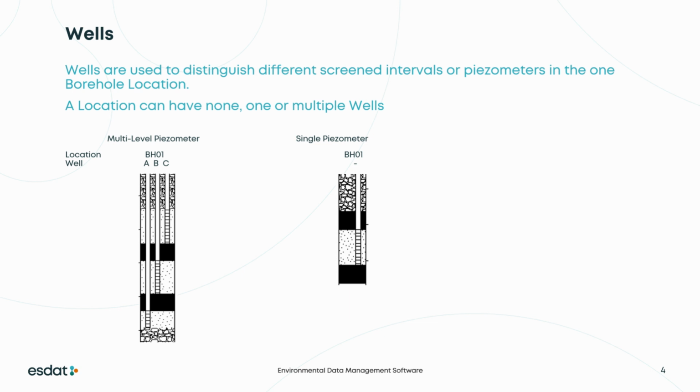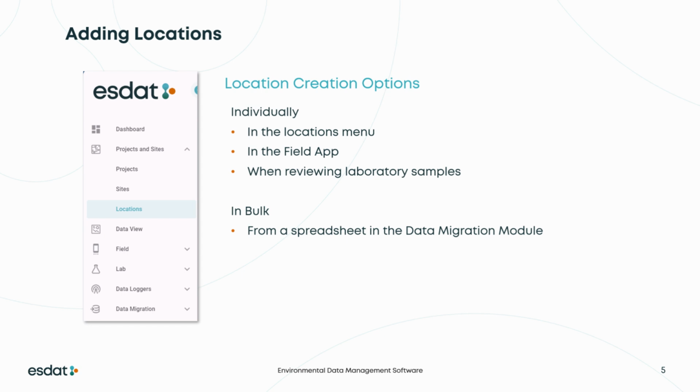Where only a single piezometer is installed, the well code isn't usually relevant. From here, it is recommended that a dash is used. It is still necessary to enter a dash or another character into the chemistry samples table in order to match the data to the well. If you are not consistent in how you identify wells, it will impact how data is shown on graphs and other outputs.